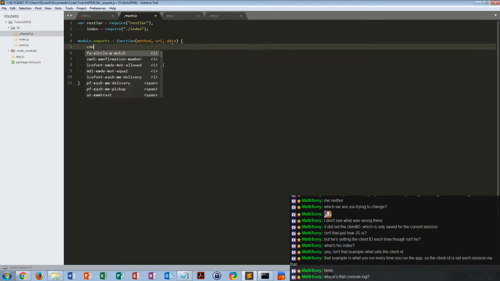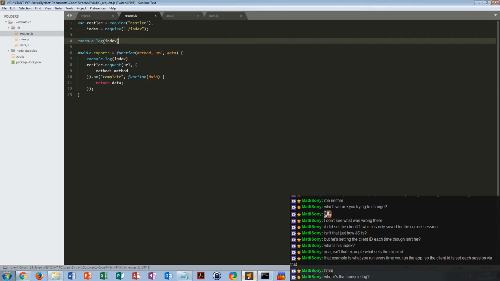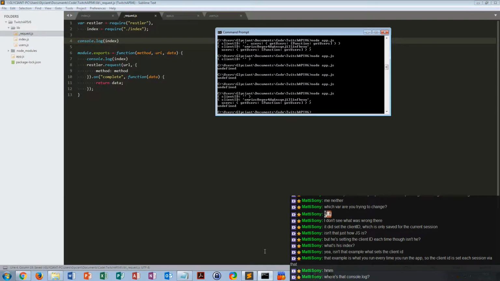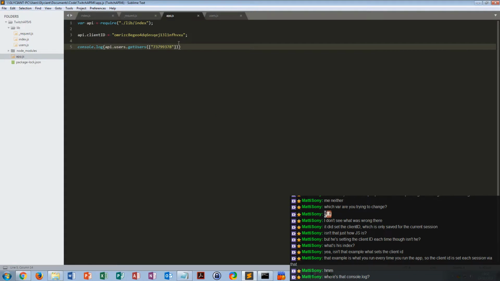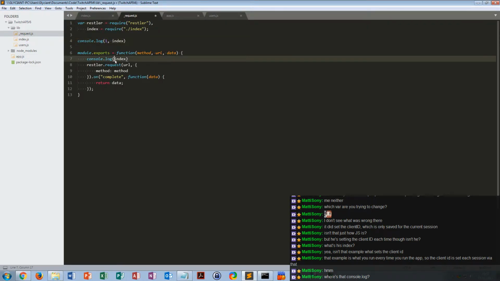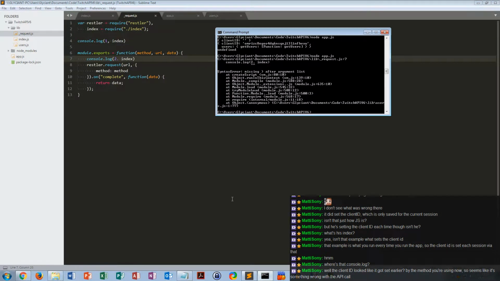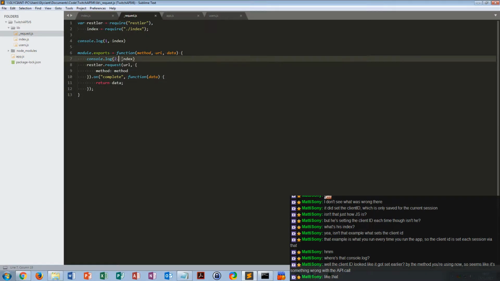I was going to see if I log here the index, it won't hold it. Do it twice. Oh. Well, that's interesting. Now it decides, but the question is, I don't know which one it is now. So 1, 2. If this is 2, that'll be much better. Whoops. Well, the client did look like it got set earlier.